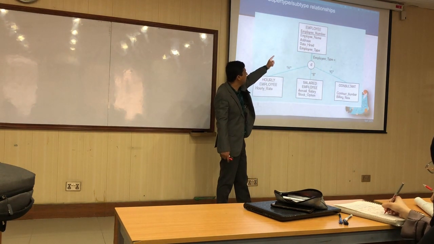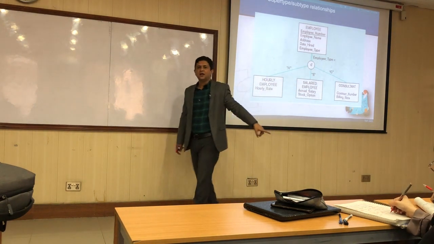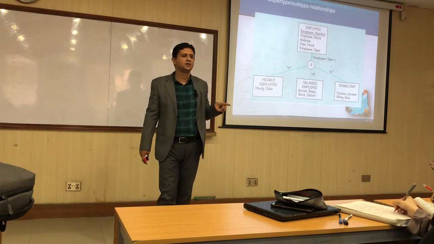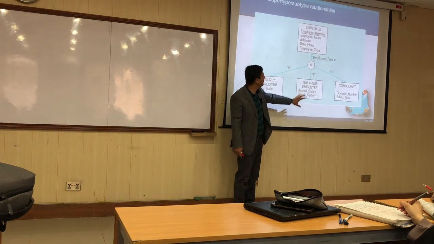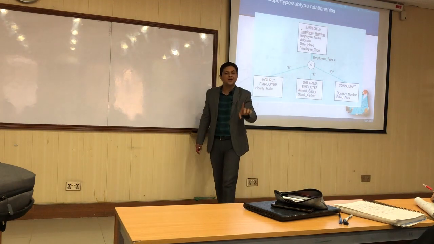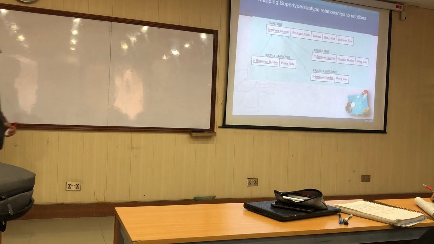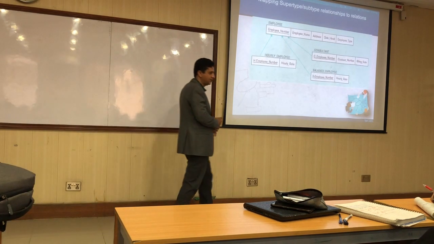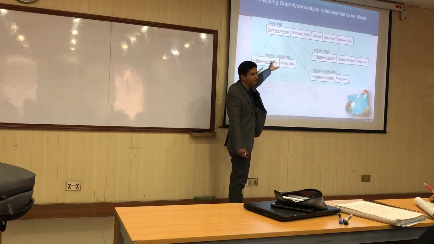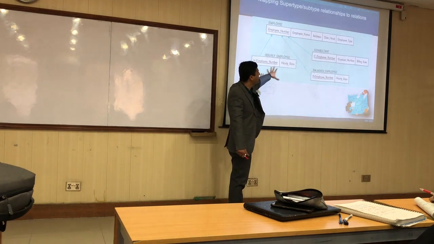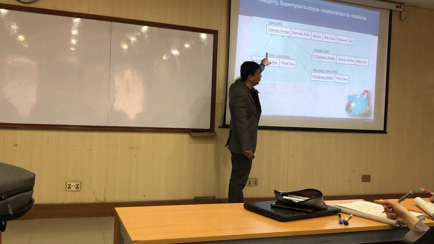So the primary key, which is employee number, would be added to all of the subtypes, and the cardinality between employee and hourly employee, between employee and salaried employee, and between employee and consultant would be 1 to 1. So this is what we get in the relational structure. All of the subtypes have the same key. That key is acting as a primary key and as a foreign key, because that is referencing the primary key of the supertype.